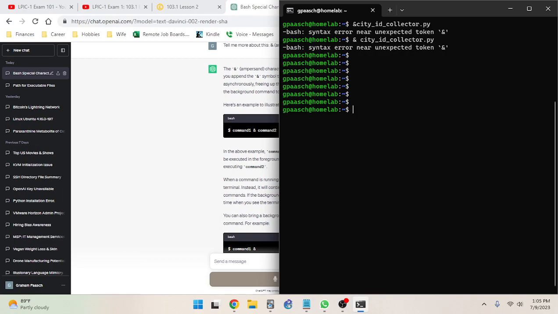Let's do the type command, and if you want to run the type command twice, what you can do is use this ampersand, and then that second time it runs.